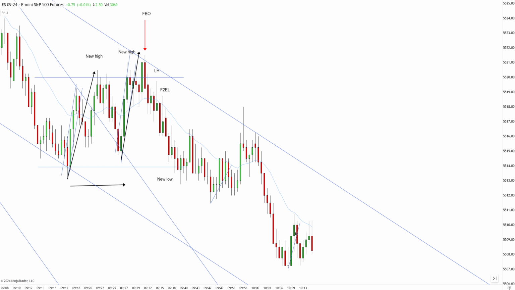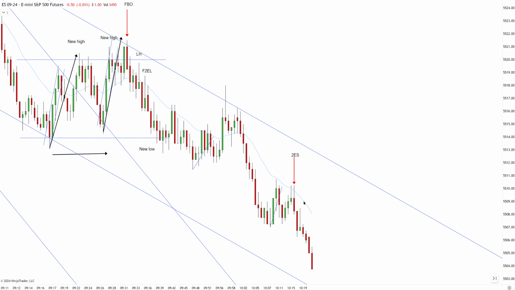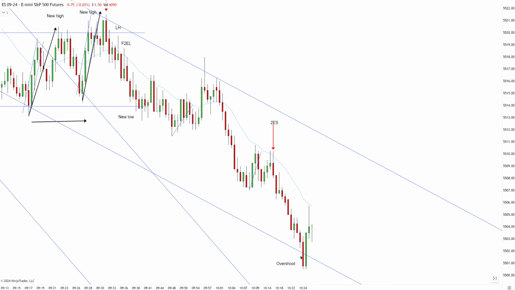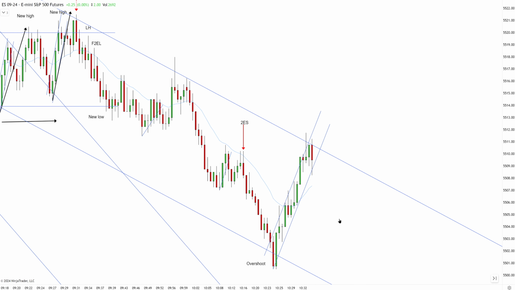Now we have a new low, first entry short, pullback, second entry short, broad two-legged pullback, second entry short at the EMA, great high probability setup. Market keeps working lower, lower high, too far from the EMA, we can't take it, too far down. Now I have an overshoot. Okay, so I have to expect a stronger correction working higher. There is no second entry short, new low, first entry short, second entry short. But had there been a second entry short, I can't take it. After the overshoot, it looks visually like a one leg working higher, so I need to respect the short-term uptrend.